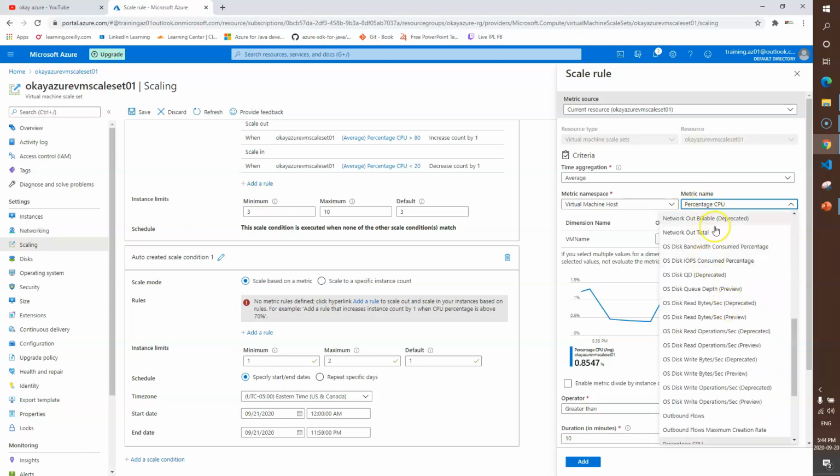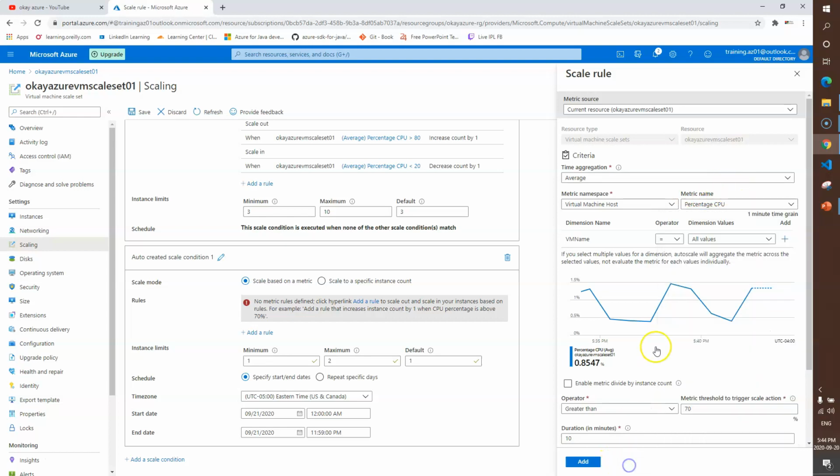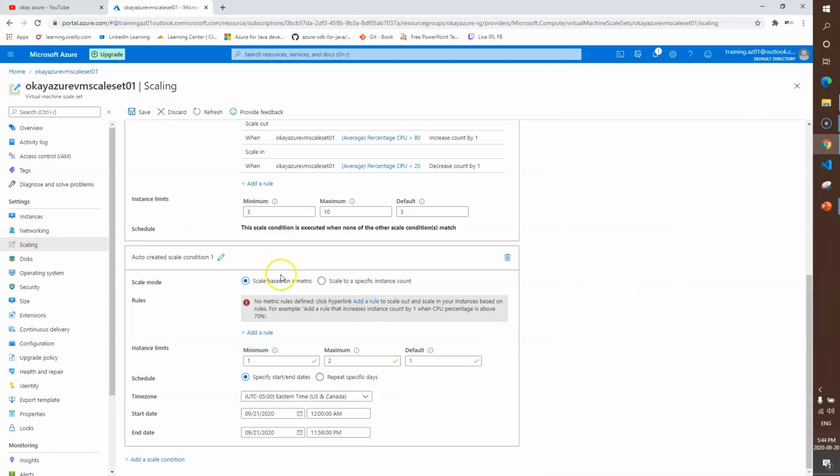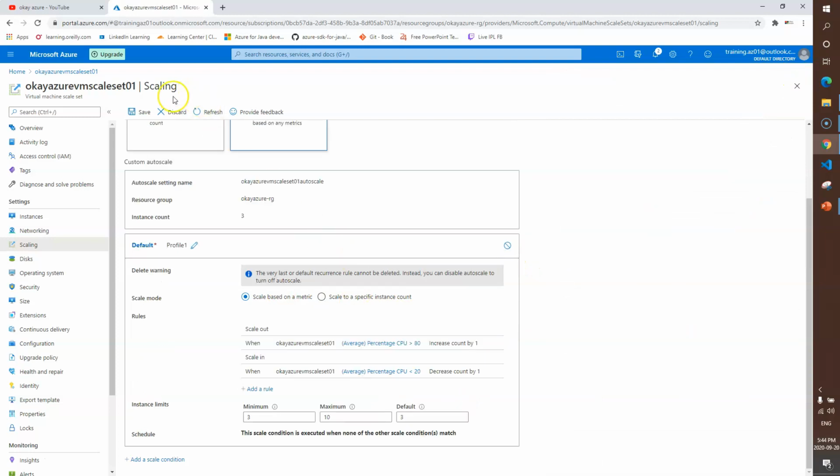You can select whatever option you want, then set the rule, the condition or check that you want to apply, and click on add. All right, let me delete and discard the changes. I believe you have got the idea of how to change the existing rules and how to add a new scale condition.